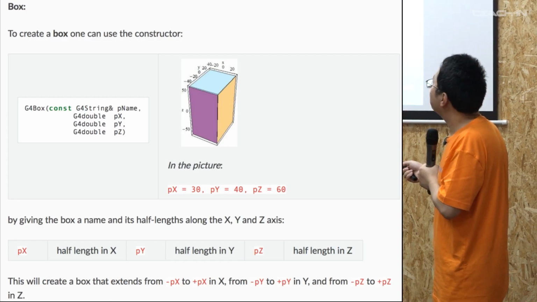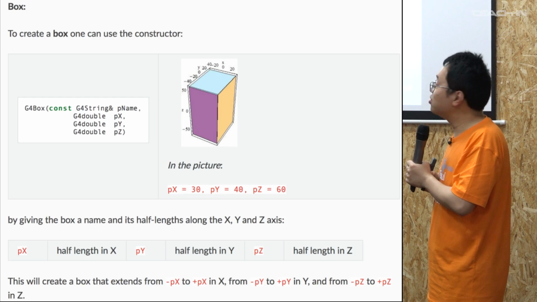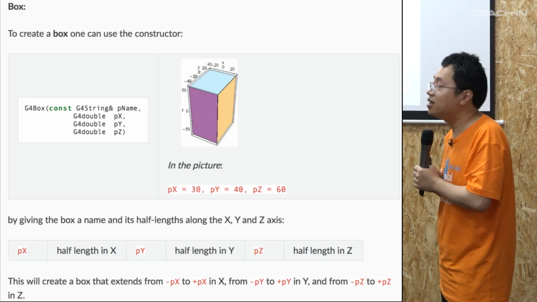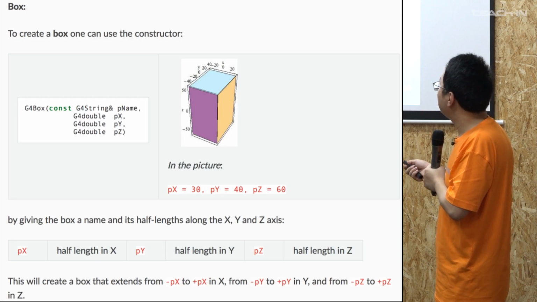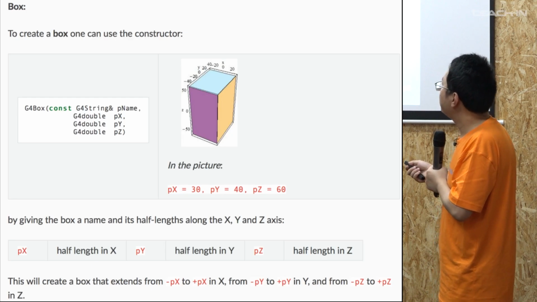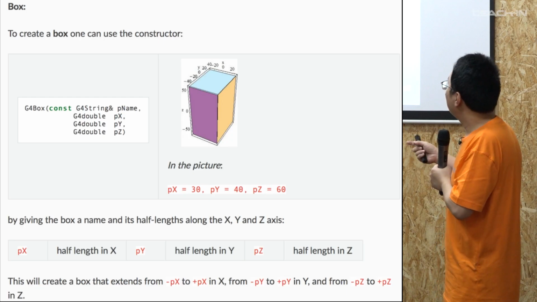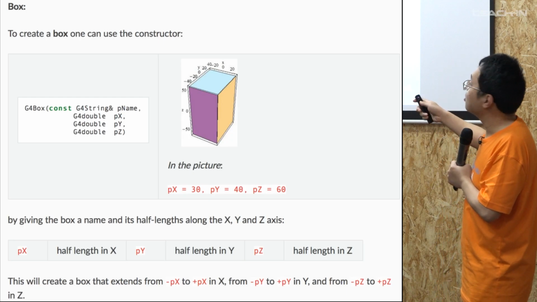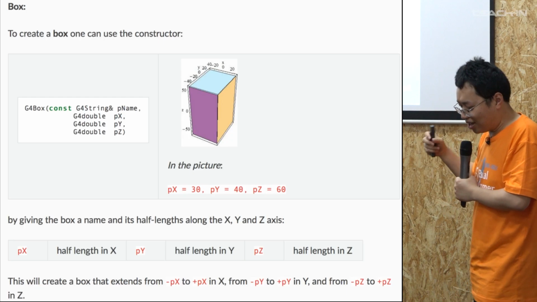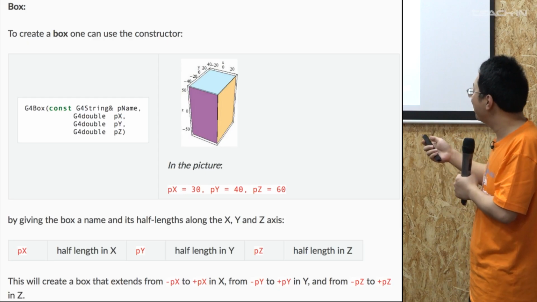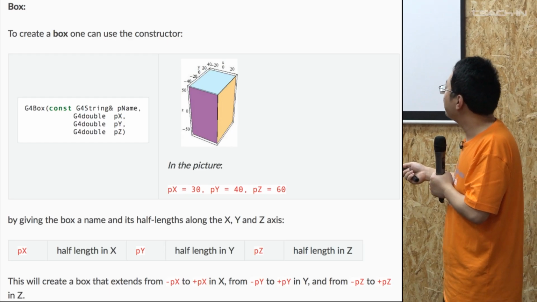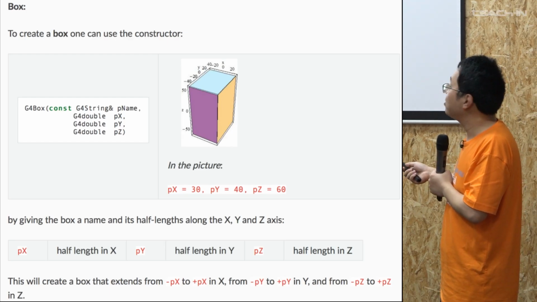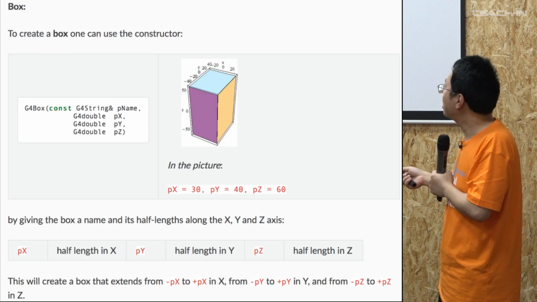The first is the name, and you always need to give it a unique name here. Then the 3 parameters are the half lengths along the XYZ axes. If you are new to Geant4, just make sure these variables are half lengths, and use them in a correct way.